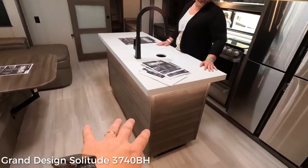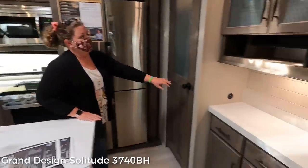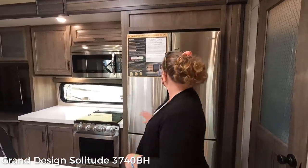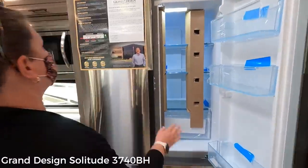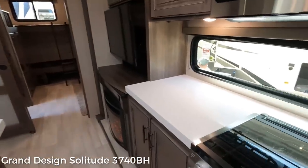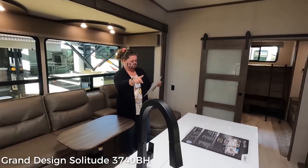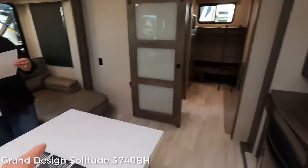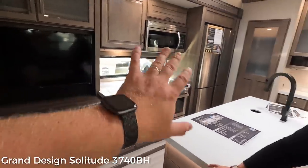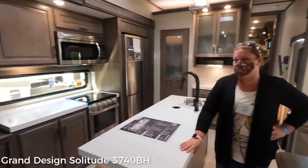White floor, lighter colored wood - the previous ones were basically the same colors as the 312 that we had, which was relatively dark. Coffee bar area over here, huge pantry, and then we've got room for a residential fridge - you can get an 18 cubic foot. Lots of counter space, of course, and then a big huge island. This is basically the living room just a little bit bigger than what we had in the 312, which we liked. TV over here, tons of counter space. I like the window back there - the 312 did not have the window back there. I definitely like having the windows - it gets you extra light over there.